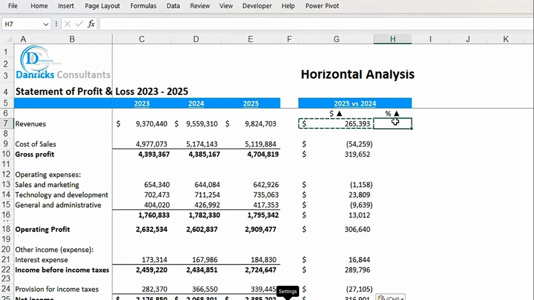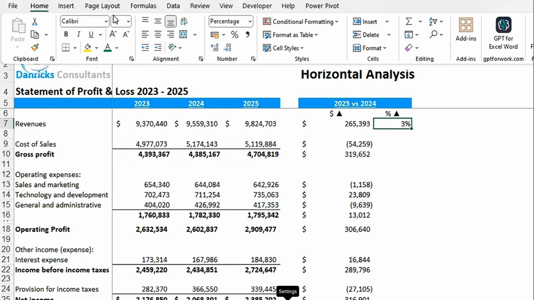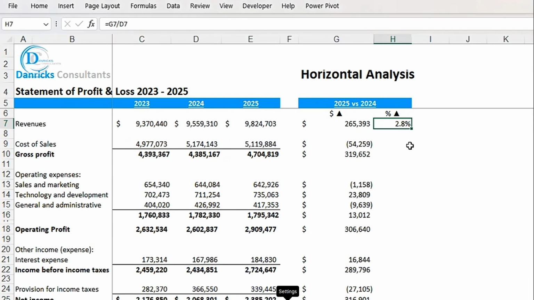The next thing we're going to do is to calculate the percentage change, which is equal to the change that we have divided by the base year. Our base year is 2024. Then you multiply by 100. Let's put it at one decimal place. So copy it, paste it down.